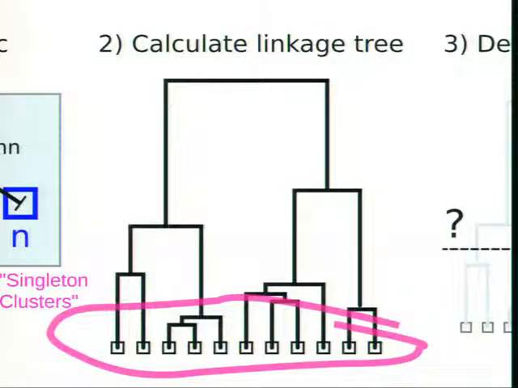So with every step, you arrive at a new state where you have 1 cluster less because you have combined 2 clusters into 1. And if you execute this to the very end, you will realize that you're ending up with just 1 cluster. And that's the very top of this tree. Now, as you have this linkage tree, it doesn't really tell you yet how your clustering finally should work out because you still have lots of choices in terms of how many clusters you got.